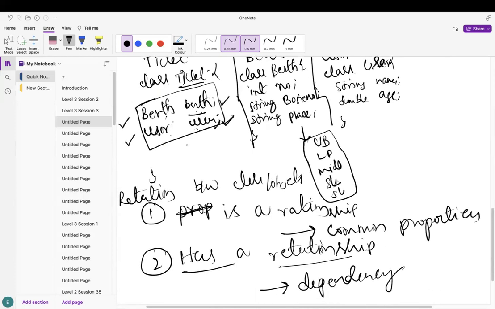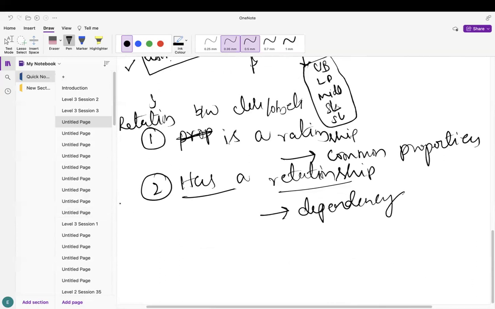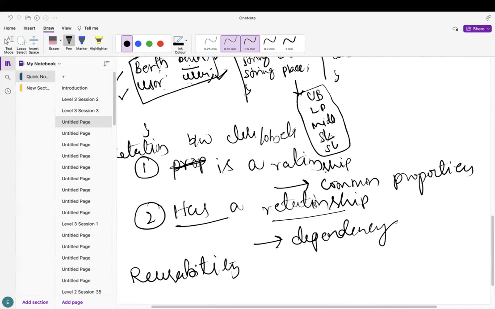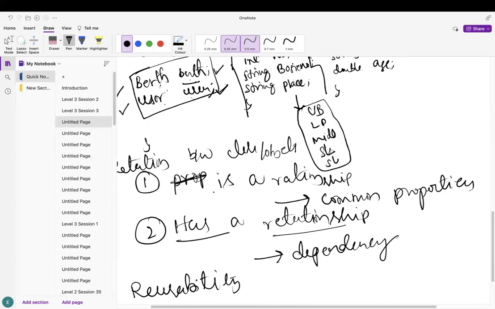Guys, why do we need to use this 'as a' relation? One common thing here is reusability. Guys, you can clearly see when there are common properties, if you write those properties in all the classes, what is going to happen, guys? There is a lot of duplicate code, right? Simply we can reuse it. How are we going to reuse it? We take a separate class and reuse it, that is the first thing. Otherwise, if you have a dependency, we achieve that using the 'as a' relation.